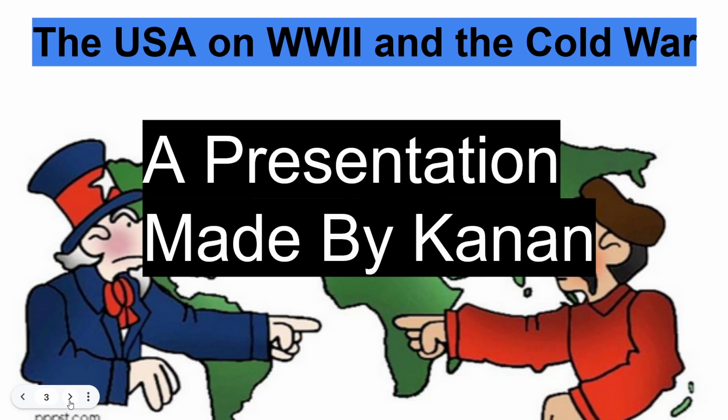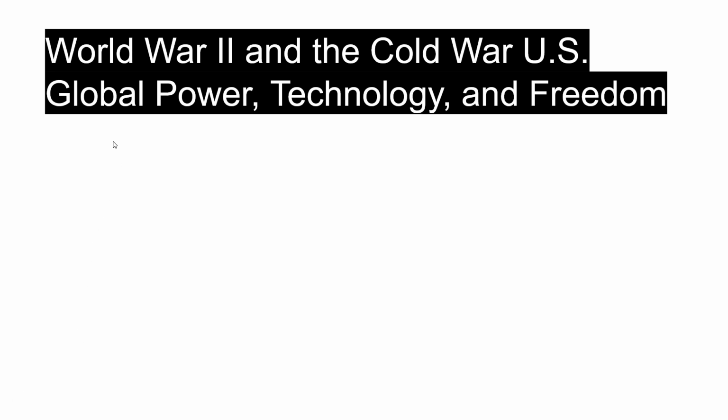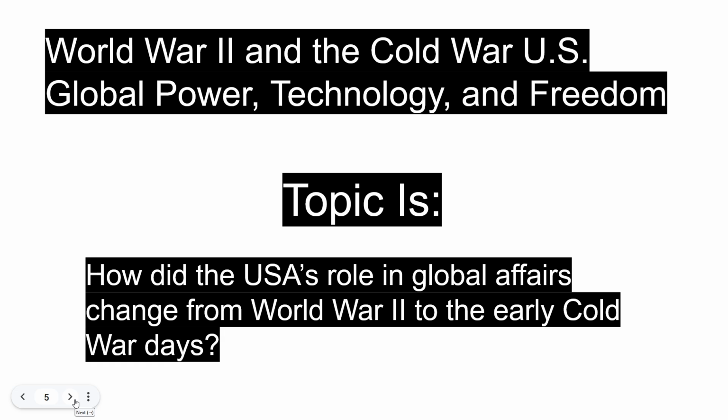Let's begin. So basically, World War II and the Cold War on the United States. We're going to be talking about global power, technology, and freedom. The topic is mainly how the U.S.'s role in global affairs changed from World War II to the early Cold War days. So we're going to be talking around near the end of World War II and how that impacted everything.